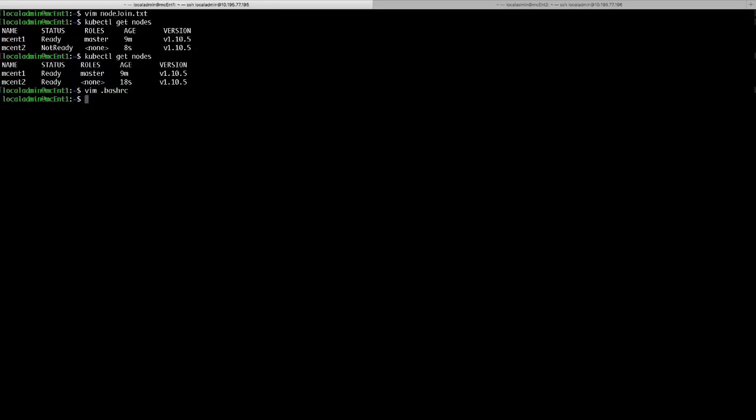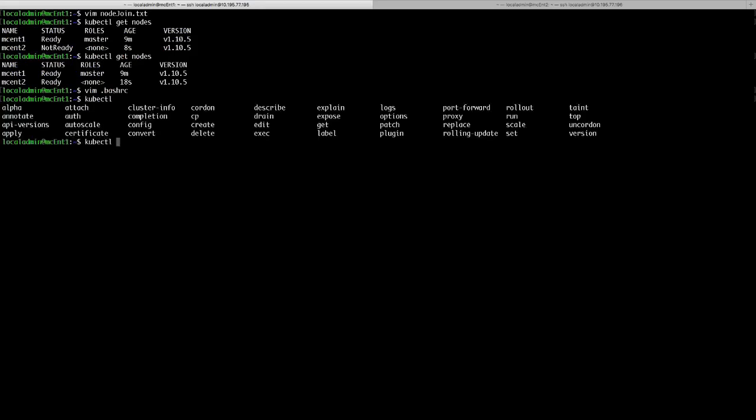So let's start typing kubectl and hit tab. If I hit tab twice, it's going to show me all the commands that kubectl is capable of, like apply, create, which is used to create pods, delete to delete deployments, pods, nodes. You have exec to go inside a container, and then you have get to get some information about the system. So I used get before to get the information on how many nodes we have. So we have two nodes.